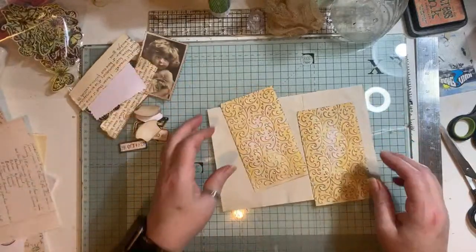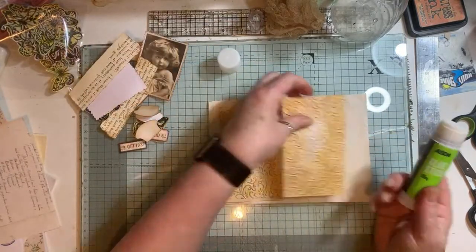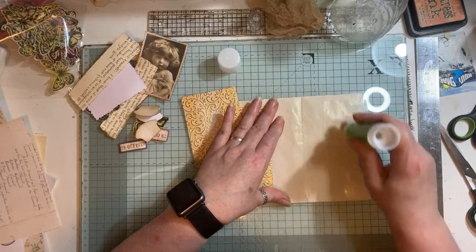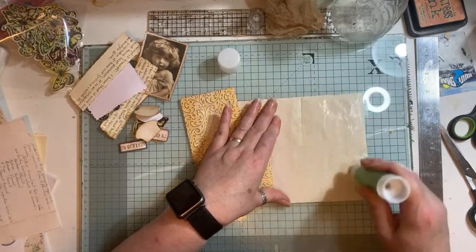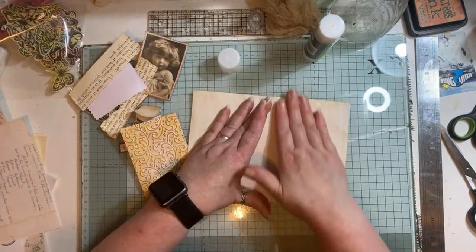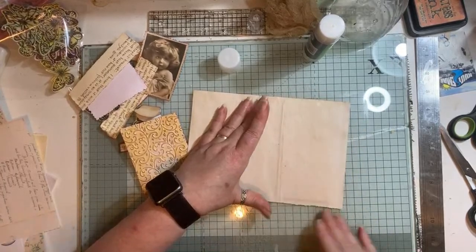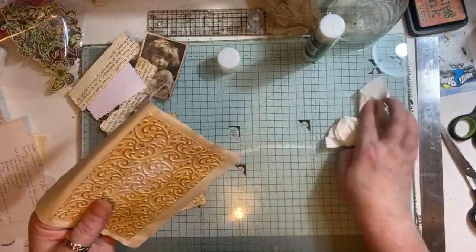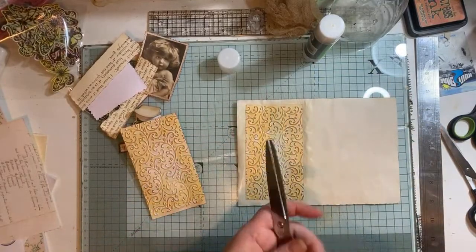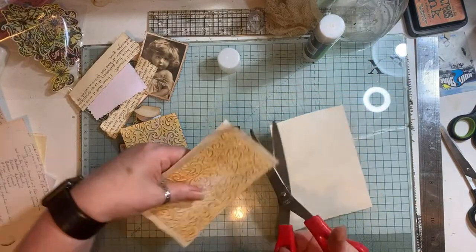Right, so we have these already done. Okay, so I'm going to back them onto there. So I'm just going to use my glue stick and make sure there's a lot on there. And we shall put that there. We'll rub it right down because obviously the reverse of the embossing is on that side. Just give that a little wipe there. Sticky. And scissors. Trim that.